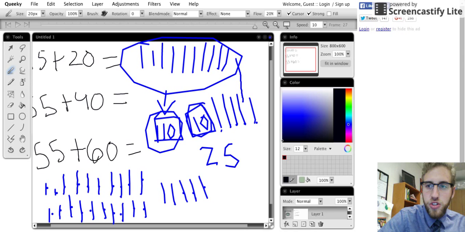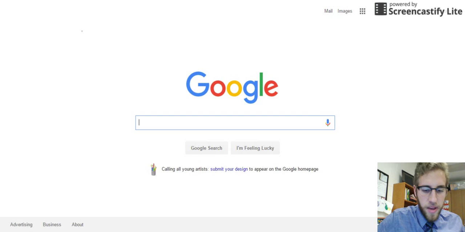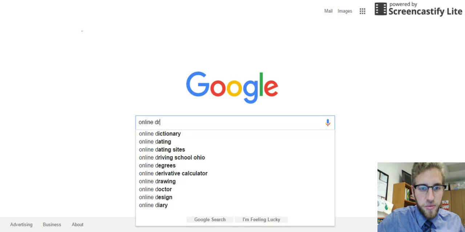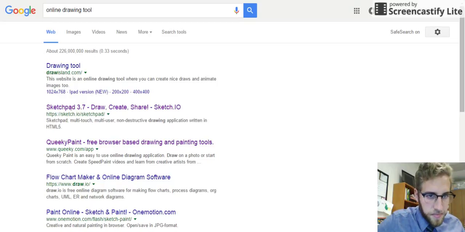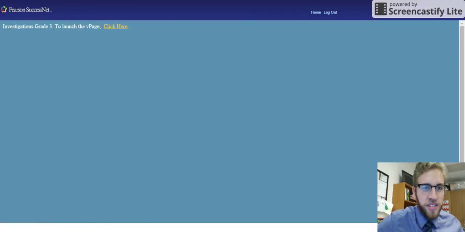Moving on to, let's do another problem here. Let me bring up a different drawing pad because this one's kind of giving me some errors and not letting me erase it. I hope that this one will work better. It even lets me click it. Let's see here. No, we'll just use, I'm going to shift over. I'm just going to use this blank blue space here for problem number 2.